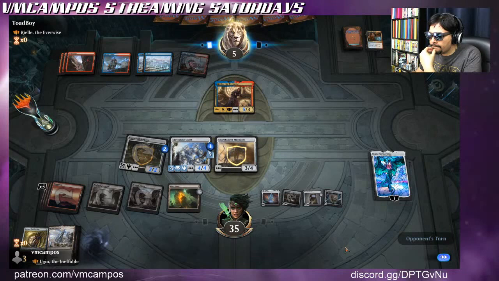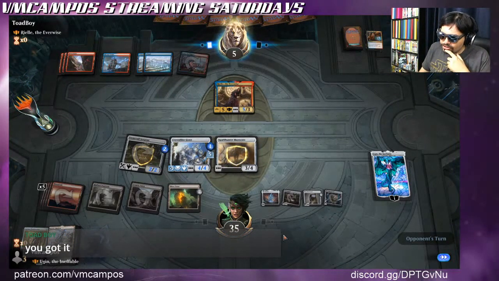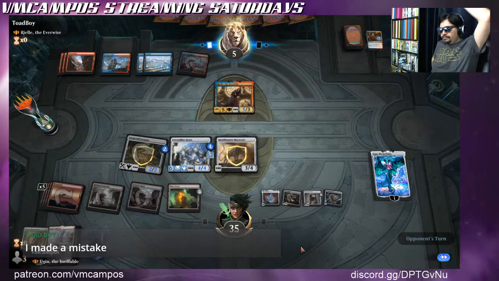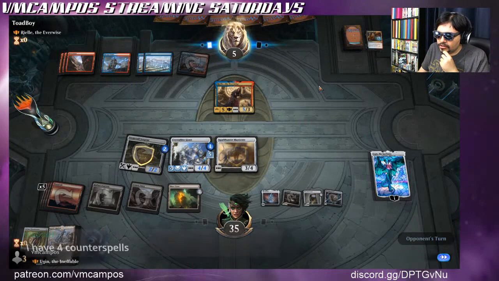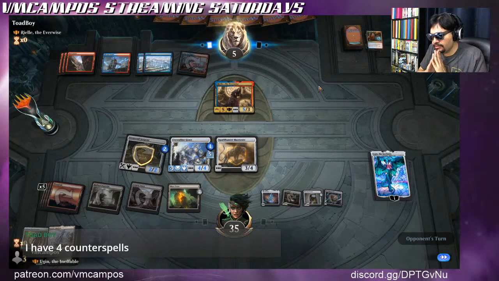What else? Good game. Well, I was completely worried about counterspells wrecking my plan, but you made a mistake. Whoops, what happened? Did you play things out of order? You have 4 counterspells, but I guess just playing them in the right order maybe? I tried to bait out, put things out in bait and such a few times.